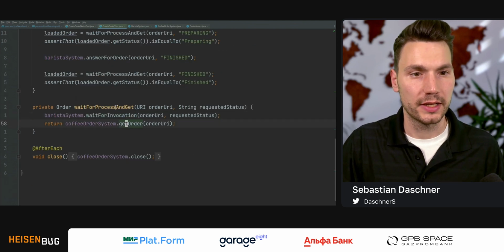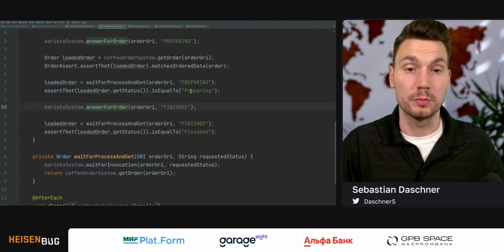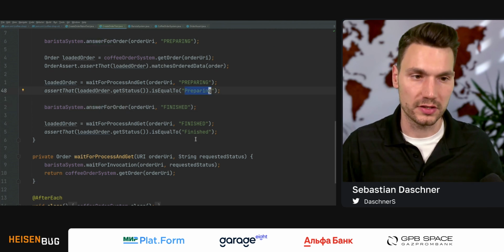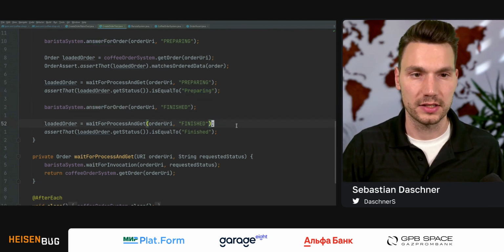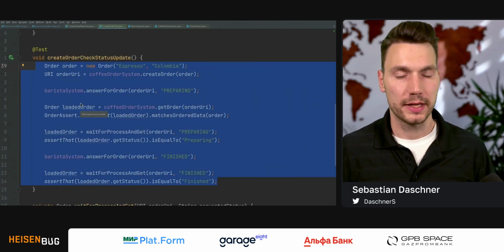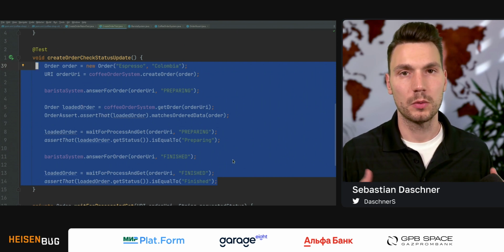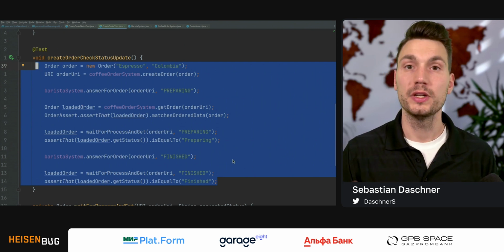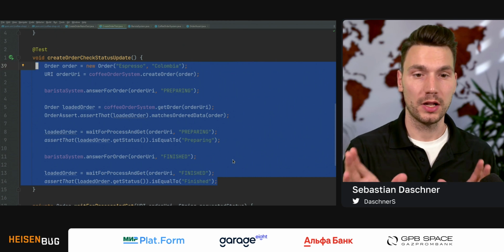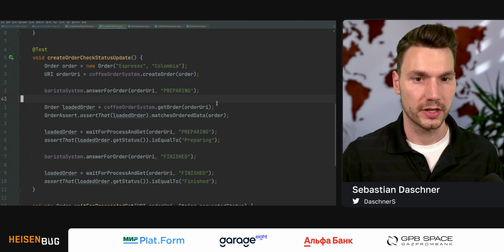And then if it happened, then get the order again, and then check that the status updated to preparing, and then afterwards to finished, and so on and so forth. And then you can check this status update. But you see, this is a more complicated or more complex test, but still, if you use a proper code quality structure, it is still readable. So you can still say, well, I understand what is going on, I can comprehend, and I can read it here. So I can run this again.